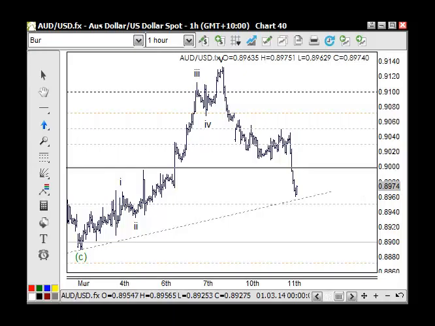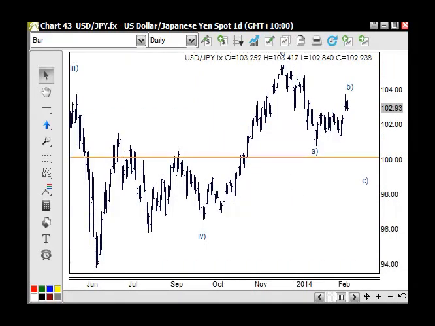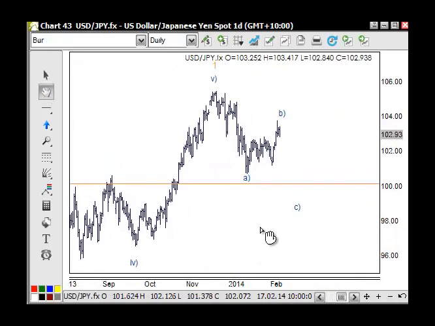The yen crosses. I'm going to start with the US dollar yen here because it sort of produces what's happening in the market somewhat. So this move down through here can be counted as an A and a B, an A, B and a C, an A and a B, and 5 waves for the C wave here. So it can be corrective here as an ABC, and then push straight up from here. I'm fully aware of that.